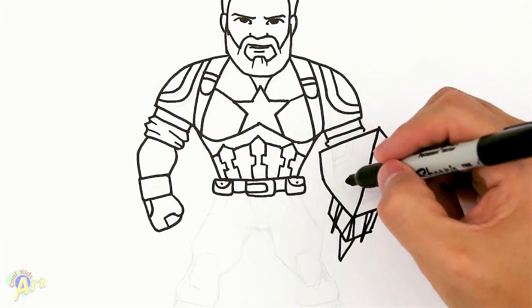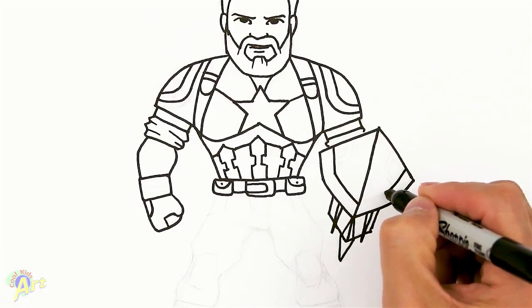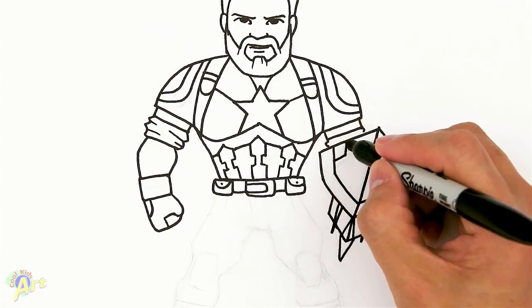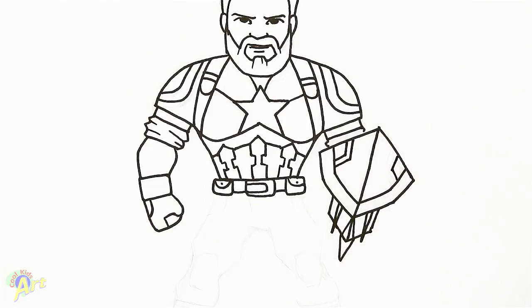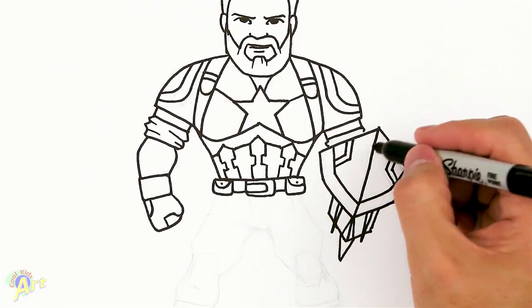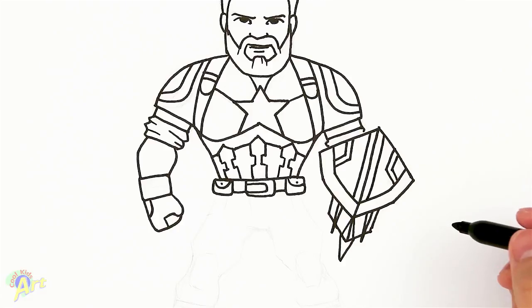And then up here, this is easy, we just draw the same line as that. Okay, and then we're gonna go one like that, and then another one. So these are just little details we're adding. Okay, and then there's a bunch of lines in here too. We can actually, I don't know, maybe I'll just draw two. With a thick Sharpie, it gets a little bit messy, so I'll just leave it like that for now.